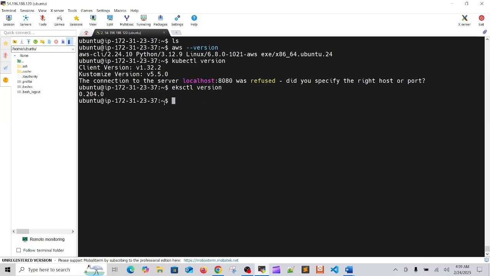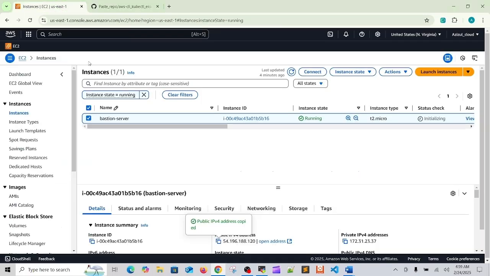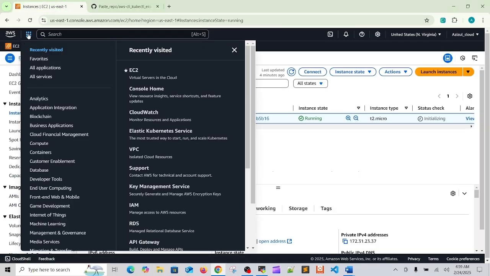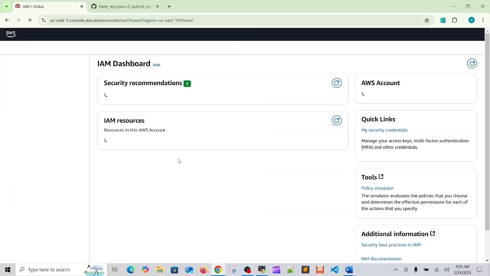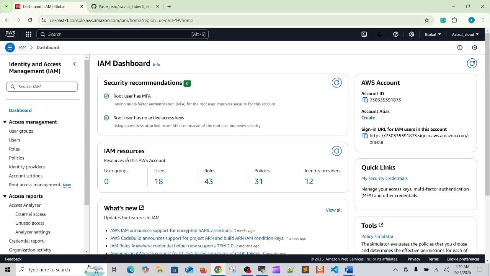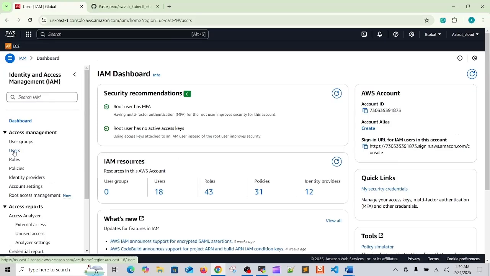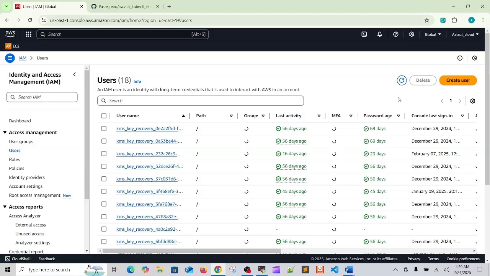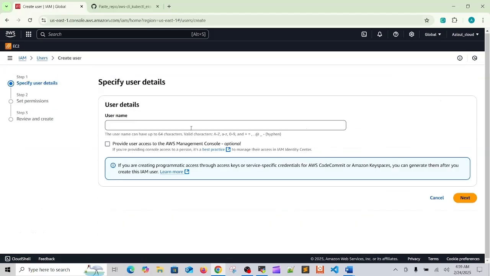Now yes, I have to do aws configure. So the access key ID and secret access key are needed. I have to take it from Identity and Access Management. It's here. That means I have to make one more user. The user has API call access. So a user is needed here.